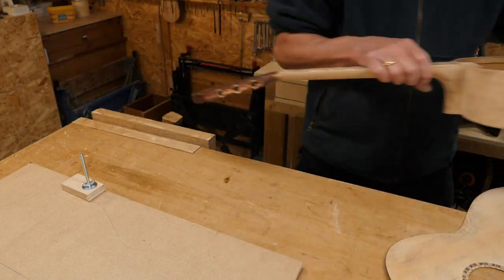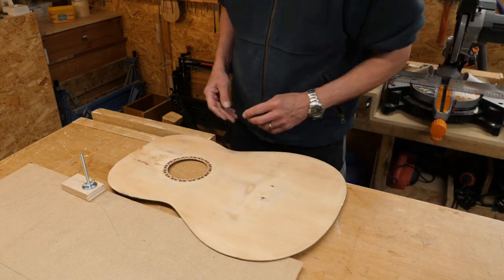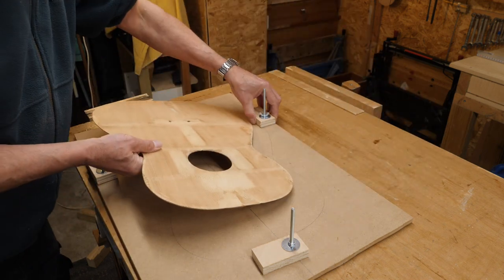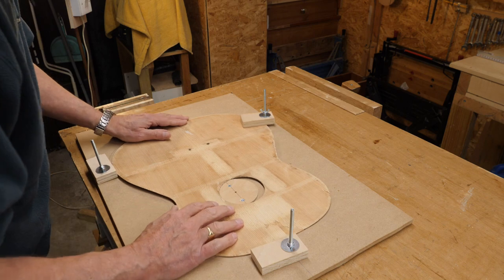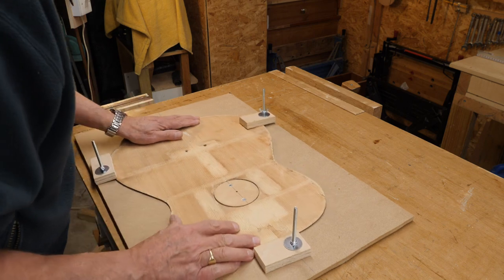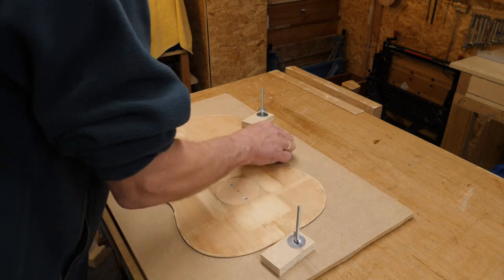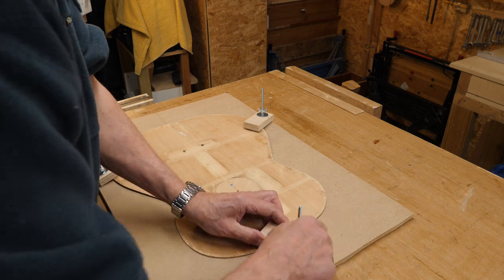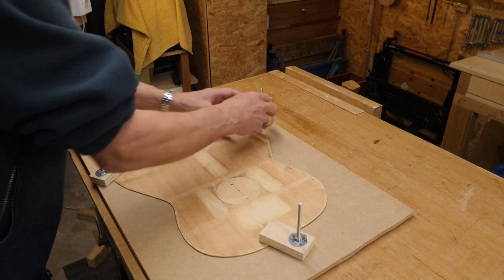Right, now then, the bracing. Just gonna put this back on this board right there. Get that in the middle. Get that nice and centered. It'll just keep it nice and secure for me while I sort out this bracing.